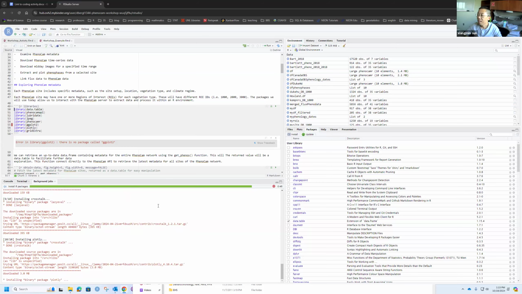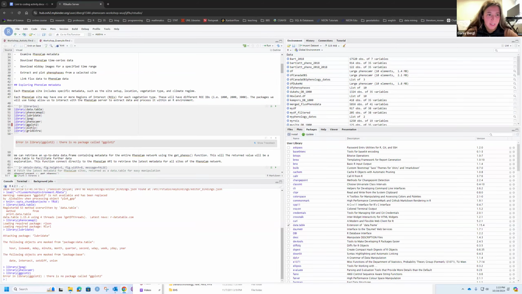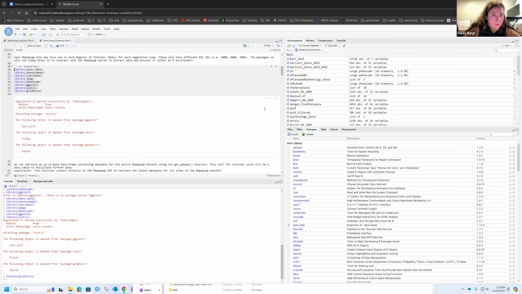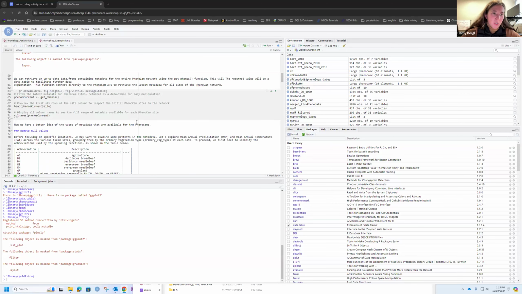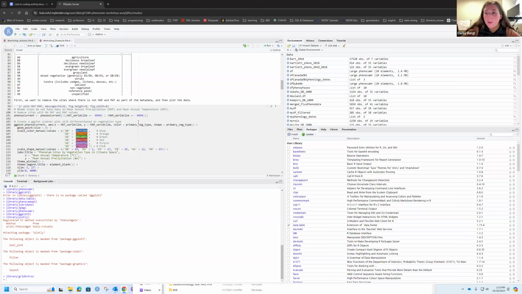Okay, great. Thank you so much. It looks like that finished and you can run the library chunk again. Perfect. Now you can explore the workshop activity or the example if you want to, either or.